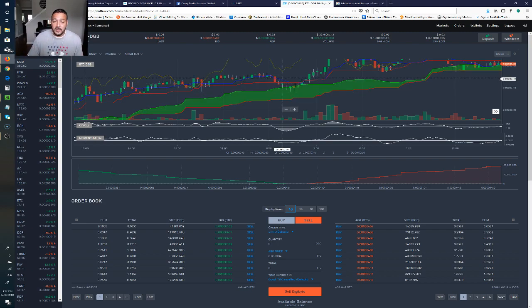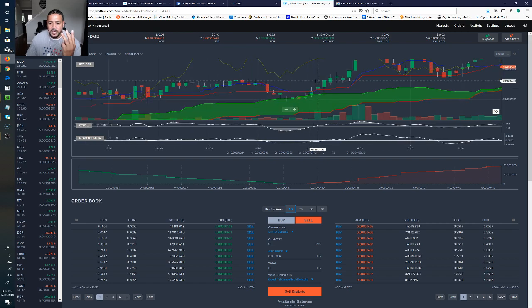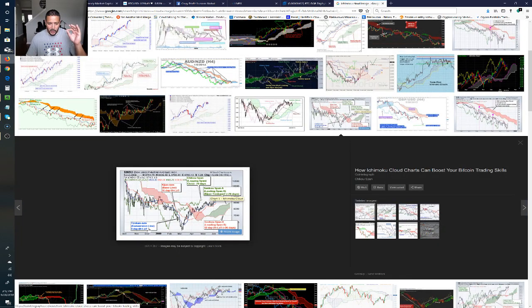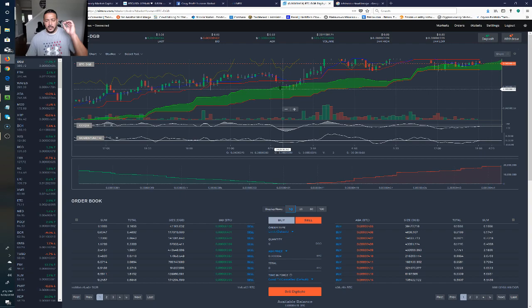But as you can see here, it bounced off. This is a support line. There are 3 support lines when you talk about buying a coin. If the candlesticks break the blue line, I'm just going to call it blue for now, but the blue line, again, is called the conversion line. Okay, the blue line is the conversion line. Red line is the baseline. So when the blue line crosses over the red, it's good.